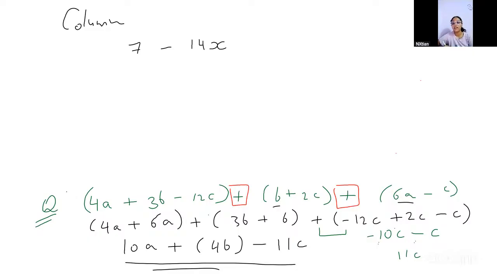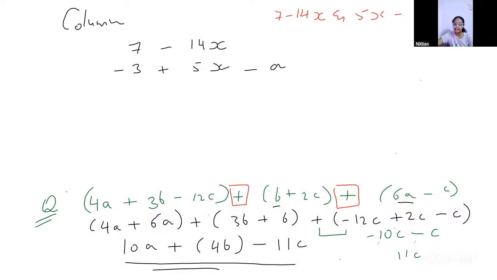Now I had 7 minus 14x, and my other term was 5x minus a minus 3. What I will do is, my 3 and 7 are companions, because they are only numbers. So bring this minus 3 here. Then I have 5x, that is in plus, so put plus 5x. Then I have the lonely a. Put minus a.